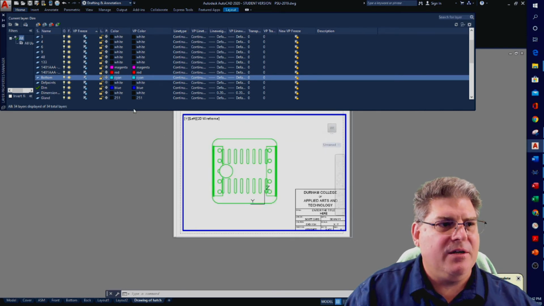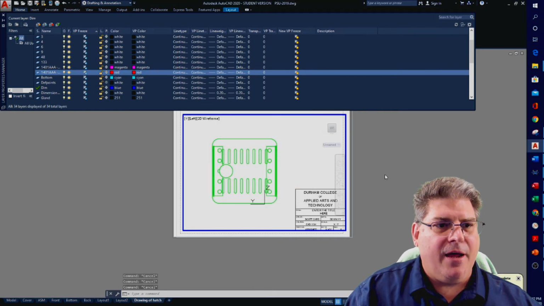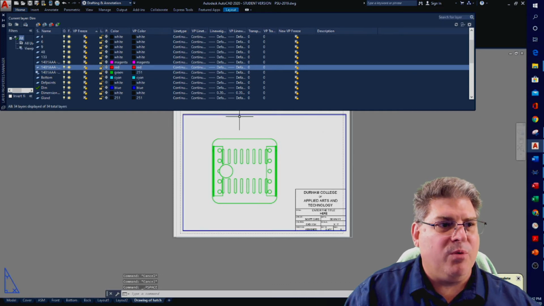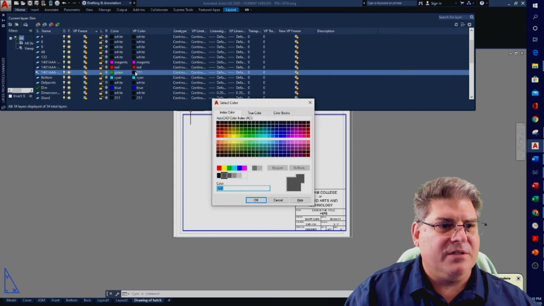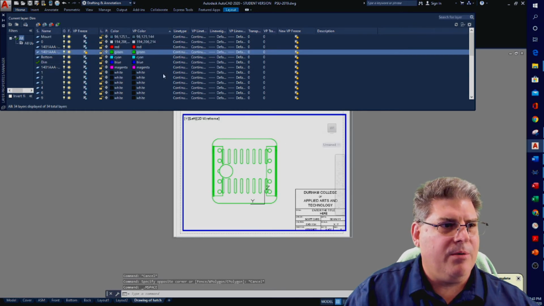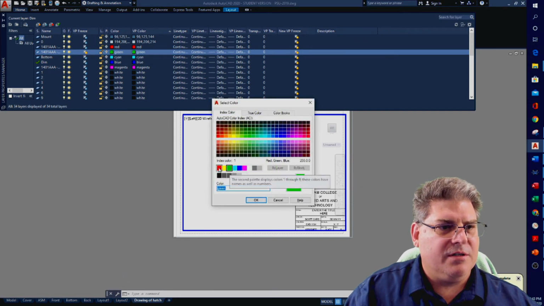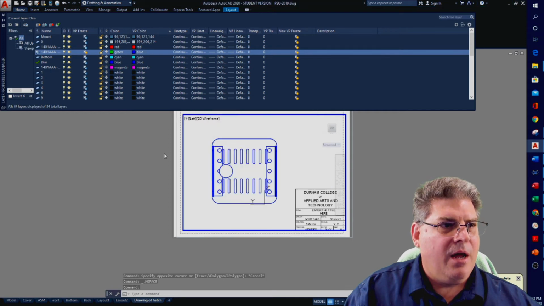Make sure that you set your stuff to by layer, and it will make things a lot easier for you to change the colors and properties as we work. The color is now set to green, and we're going to set this to red. Even here, we seem to have some issue. It needs to get changed here from green to, let's say, a dark blue, and I'll say OK. And that's perfect.